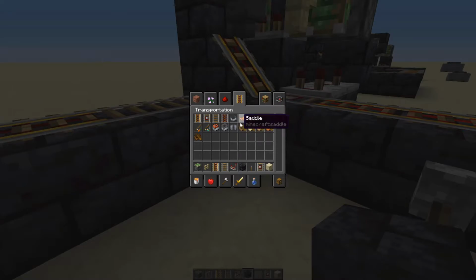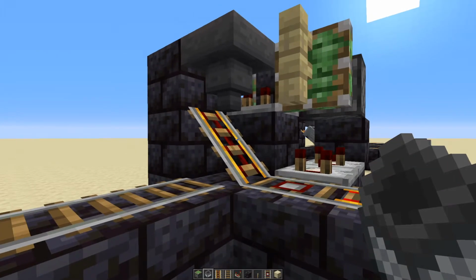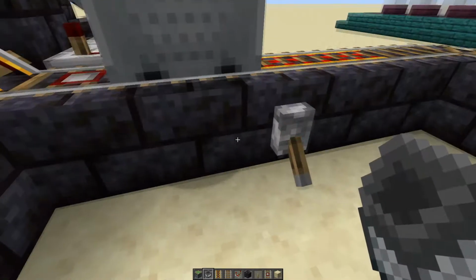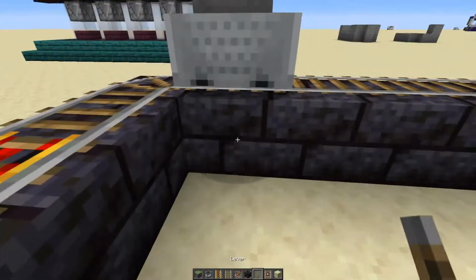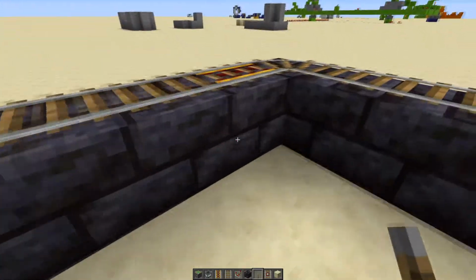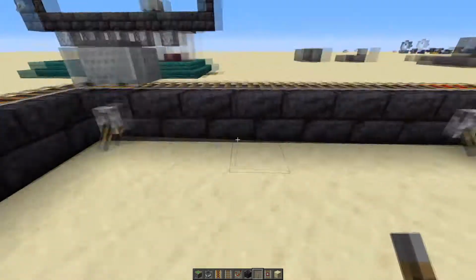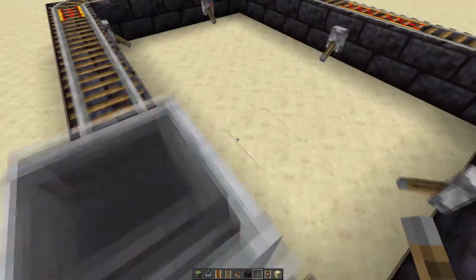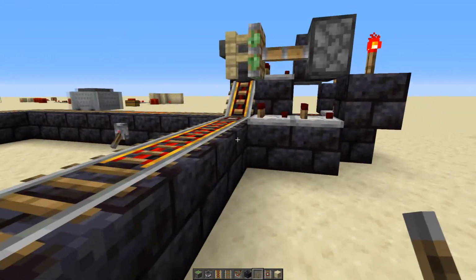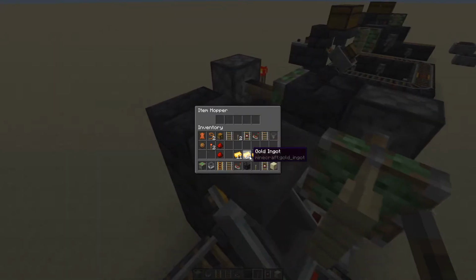So now what we can do is we're going to go ahead and get our hopper minecart out. We're going to put that right there. We'll give it a nudge to get started. Now we are going to have to power these. There we go. So now we should be able to give this a push, and it should go right to there and stop because there's nothing to put in.